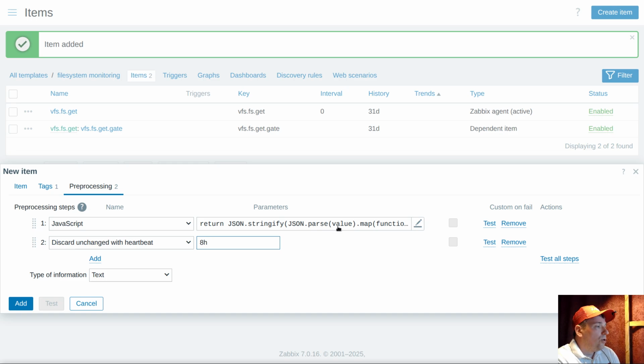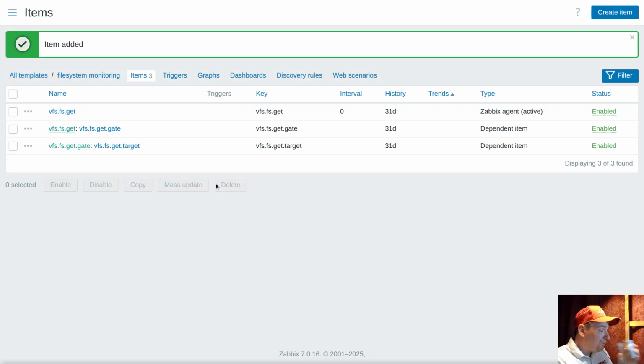If no new drives are coming, this item will save resources for the low-level discovery rule. It will not trigger the Zabbix application layer to go through the LLD cycle. So it can be very important if the instance is very significant, like thousands of servers, and you are just growing. Then it becomes important to not overload the low-level discovery rule.